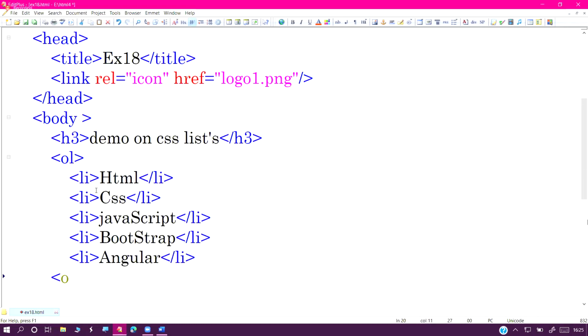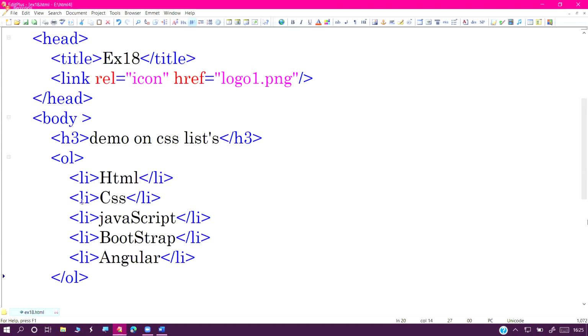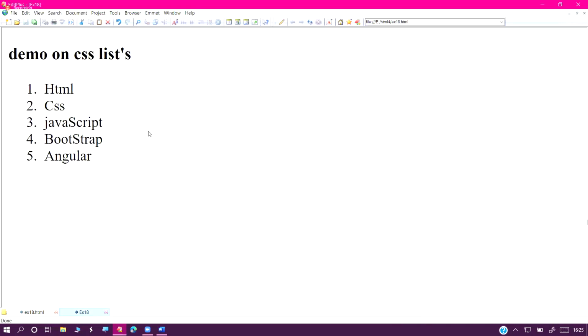Now all these by default come as per HTML settings. What is that HTML setting? 1, 2, 3, 4 by default. But I want to set these numbering styles through CSS.